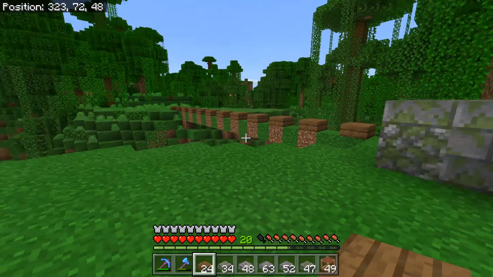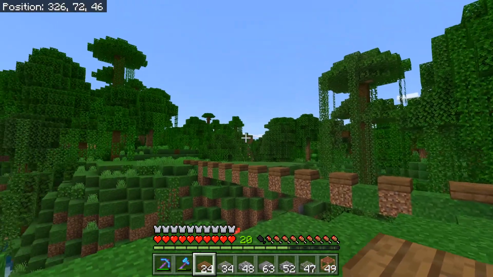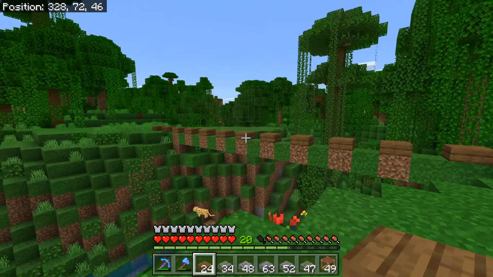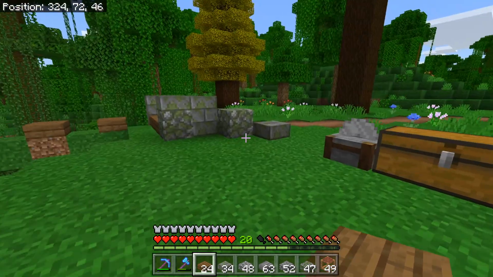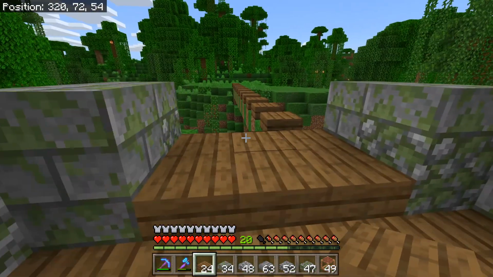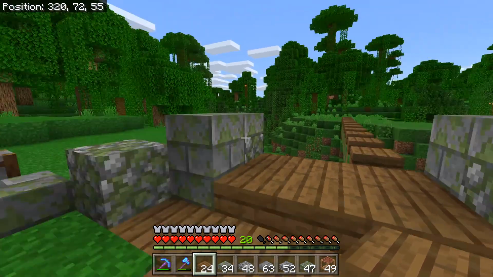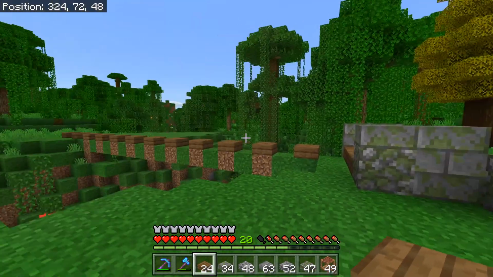Okay, so we are back, and I've got my bridge all set up here as to where I want it to go, and I kind of know how far it's going to be from one side to the other. What I'm going to do here is build up a 3-wide bridge. It's going to go slightly up, and then it's going to go back down on the other side. And I'll build up some walls around the outside, just as a guardrail.